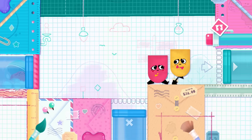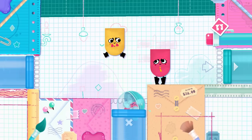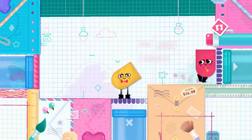Oh, see? Trolling me. I got to go ahead and do this. What's this do? We got a pig. All right, so we're going to have to save this pig. Okay, did we do this one? Yes. Okay, make me into a ramp.